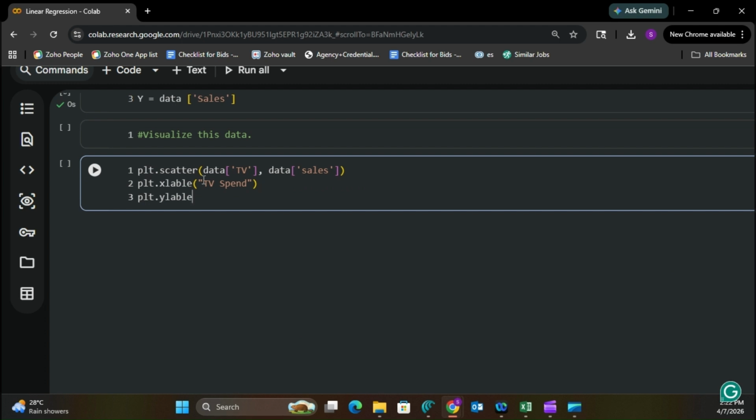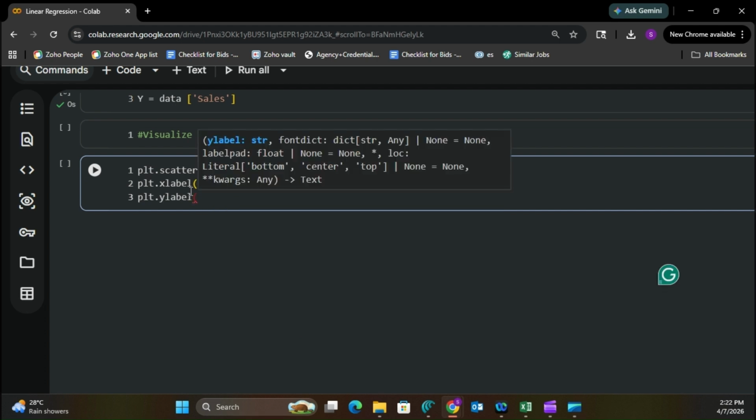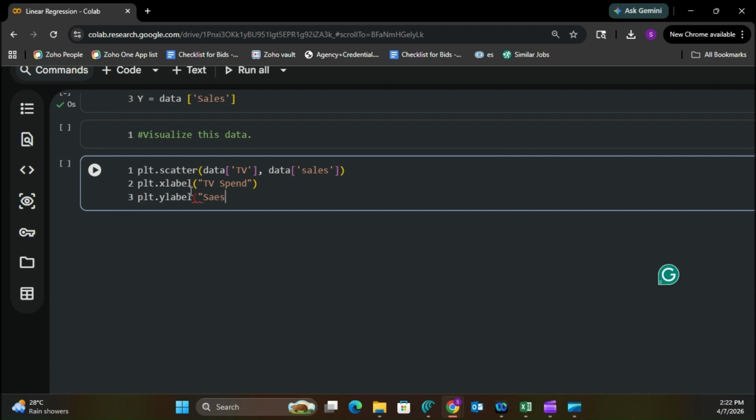One second, my label spelling is also wrong. Yeah, label, otherwise it would have shown us an error.